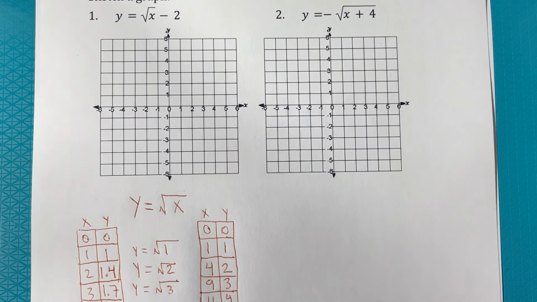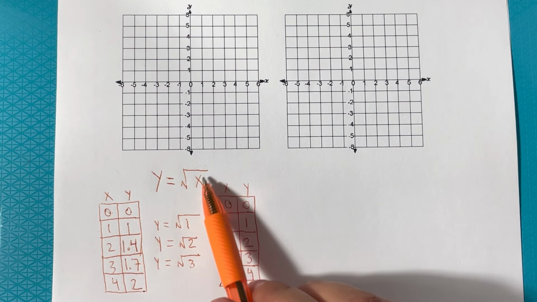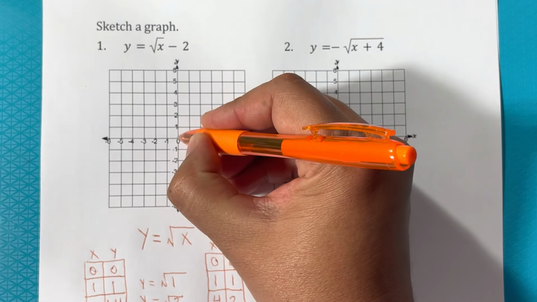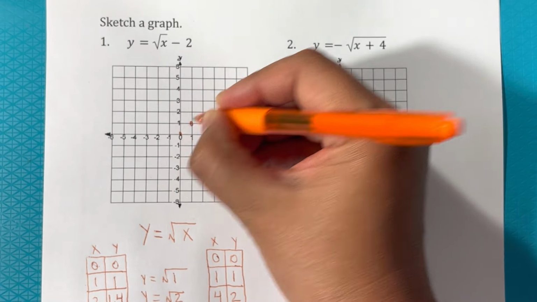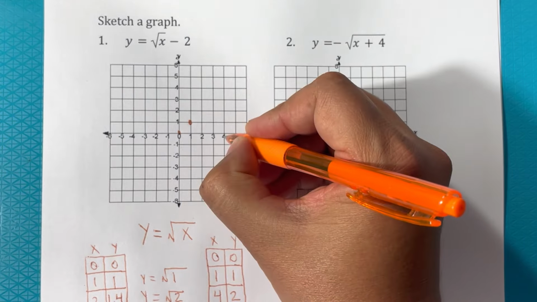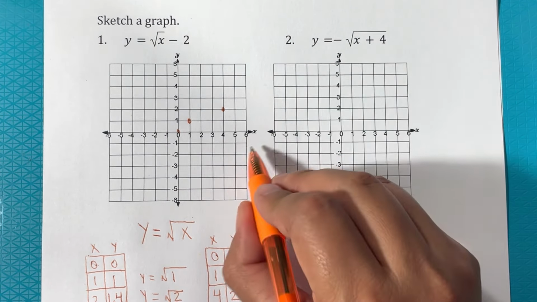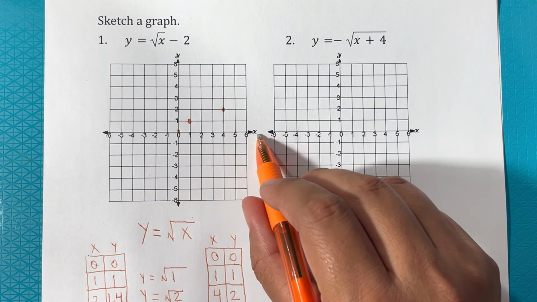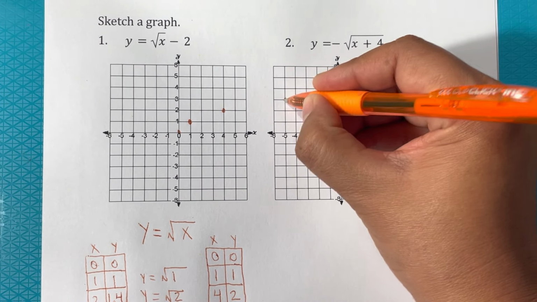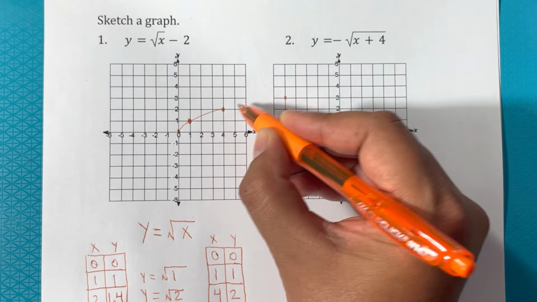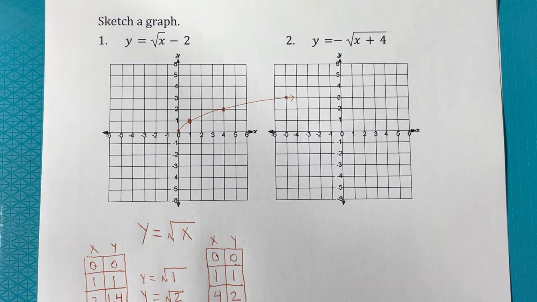So, okay, that's my mother graph when you only have y equals the square root of x. So 0, 0; 1, 1, 1 on x, 1 on y; 4, 2, 4, 2 is right there; and 9, we don't even go that far, but it will be somewhere in here if we were to extend it. So that will be our mother graph.